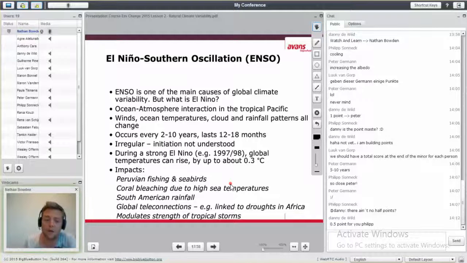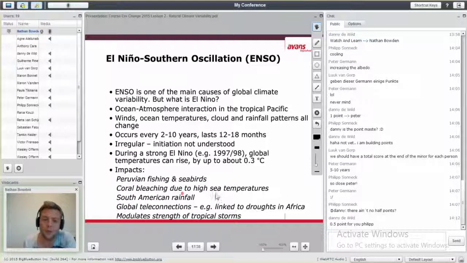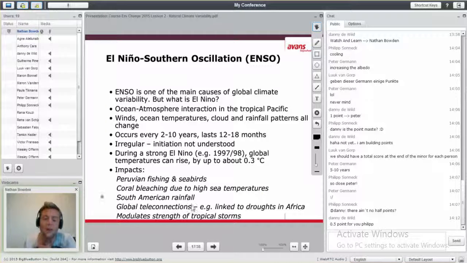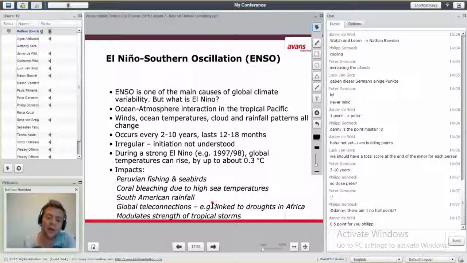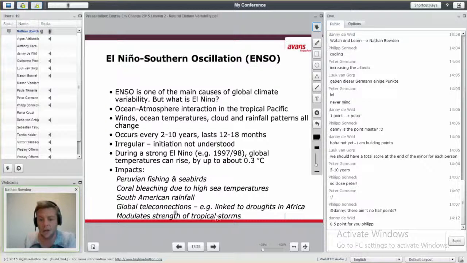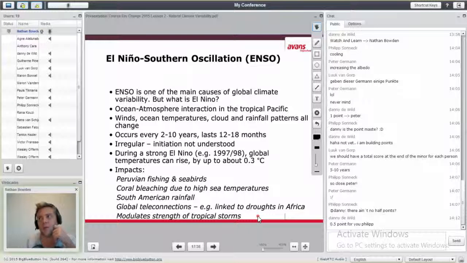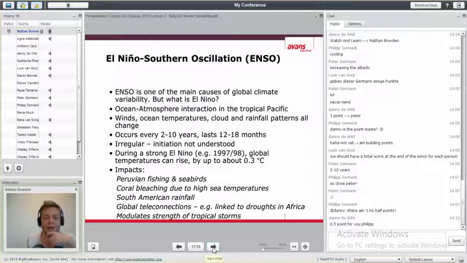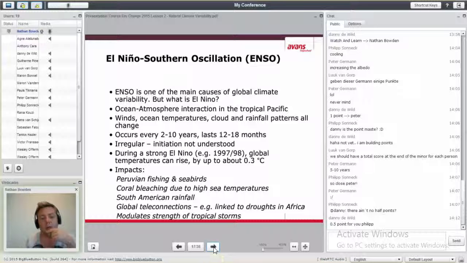The impacts are fishing, biology, birds, coral bleaching because of high sea temperatures, rainfall not just through South America but actually into North America, global telecommunications, and modulates strength of tropical storms. In an El Niño year, the tropical storms will be harder in South America and less hard in Asia. The opposite, the typhoons in Asia will be stronger in La Niña, which is the low oscillation, and dry on the west coast of South America.